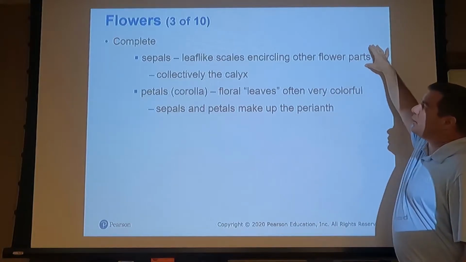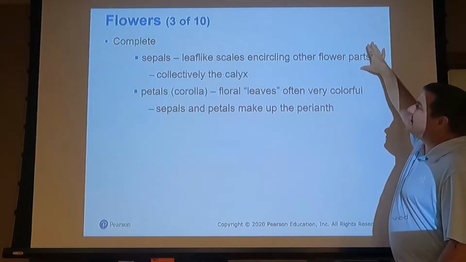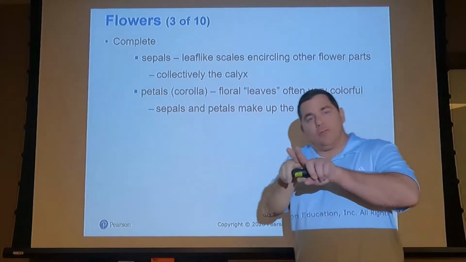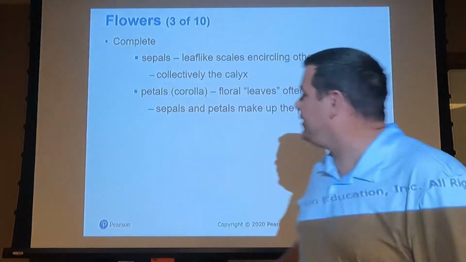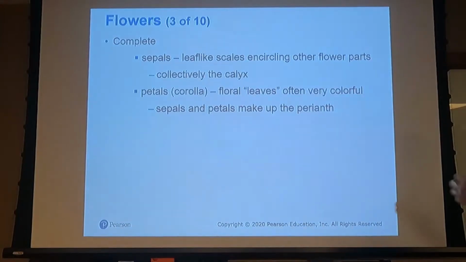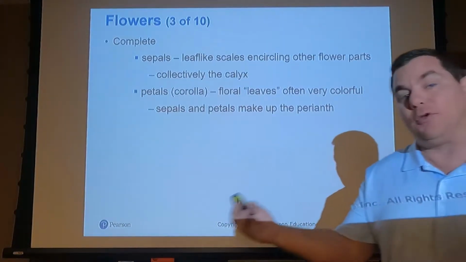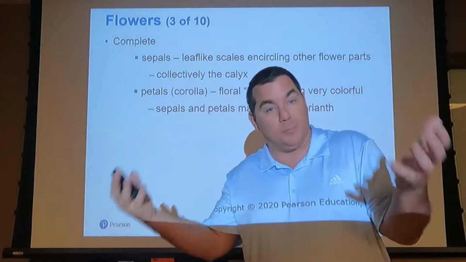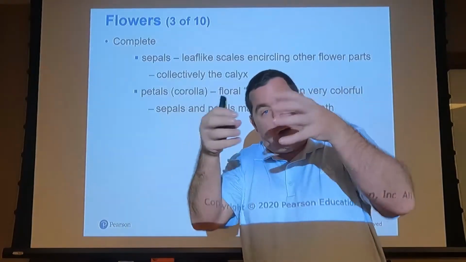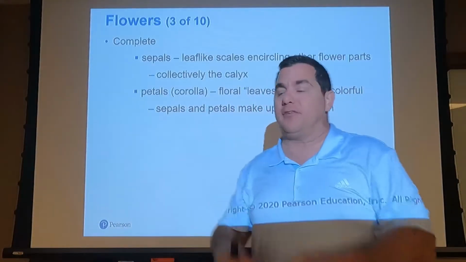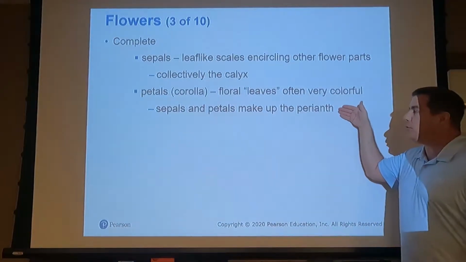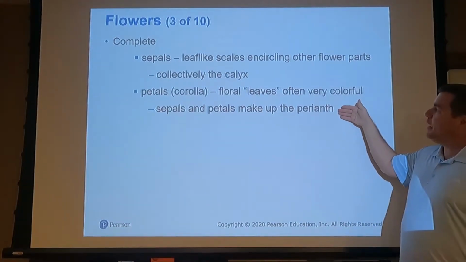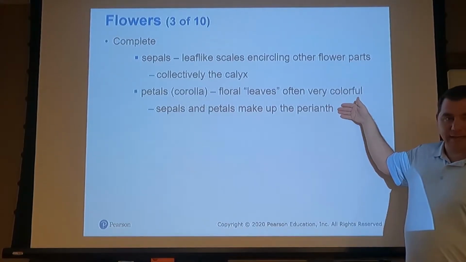So the sepals are going to be kind of these leaf-like scales. They're like at the very bottom of the flower, kind of just little bitty leaves. Next we have the petals, which makes sense. Like if you can think about roses, the rose petal is what is kind of the leafy material that is around the center of that plant. And so these 2 together, the sepals and the petals, make up the perianth.